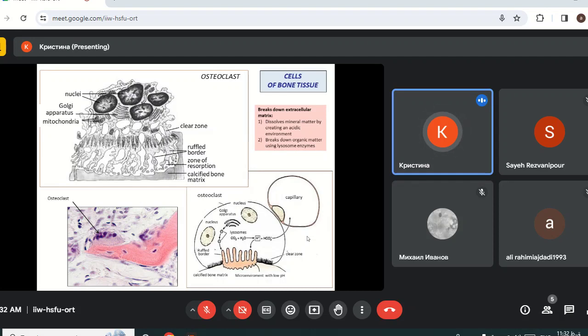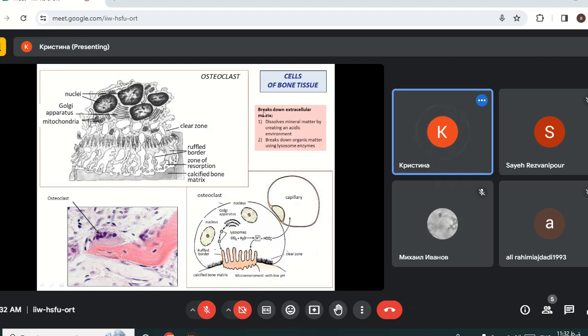in our blood. The level of calcium is very important for our functioning, because calcium is needed for breathing, for heart beating, and for the nervous system. If the calcium level drops, it will lead to very soon death. So osteoclasts help to maintain the proper level of calcium, because they take the calcium from bone and provide this calcium to blood capillaries.